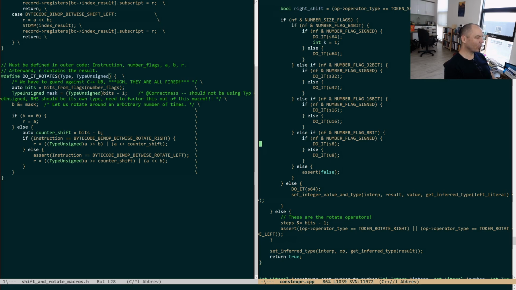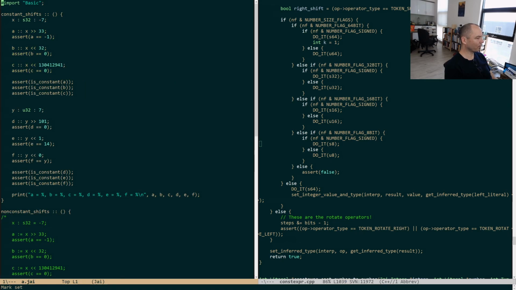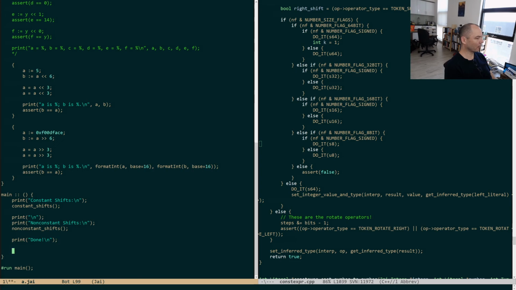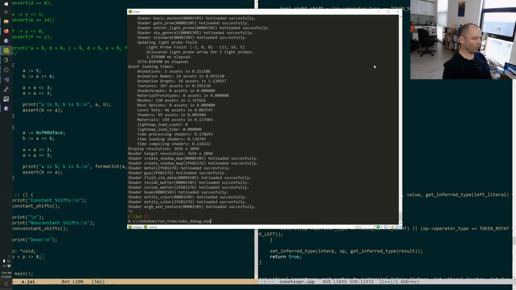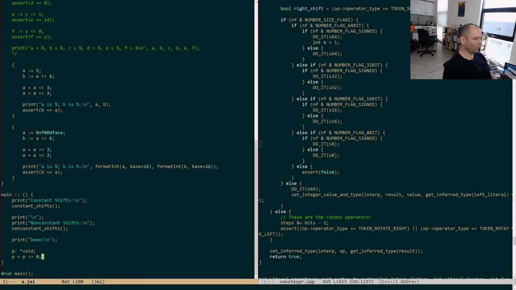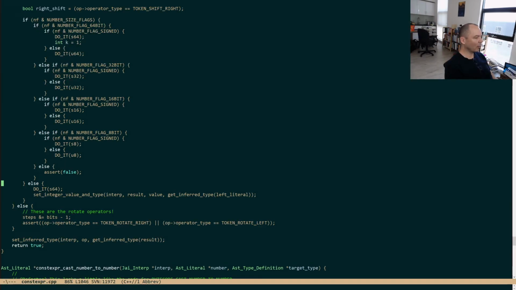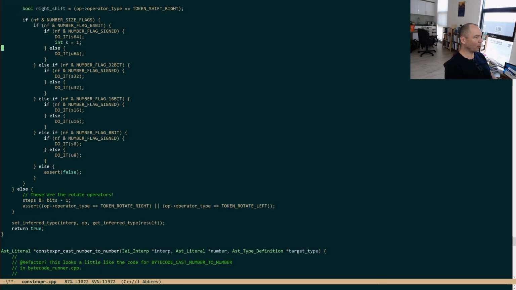Do we allow you to shift a pointer? Hold on. I don't even remember what my policy decision was on this. Nope. Okay. Because we don't allow you to shift a pointer, I probably did this before I made this decision.